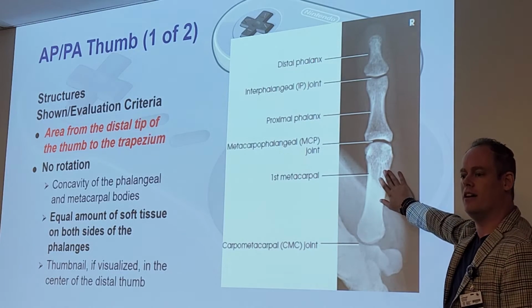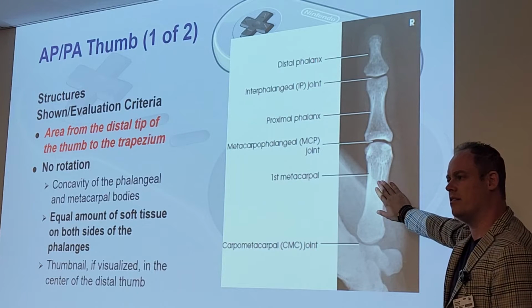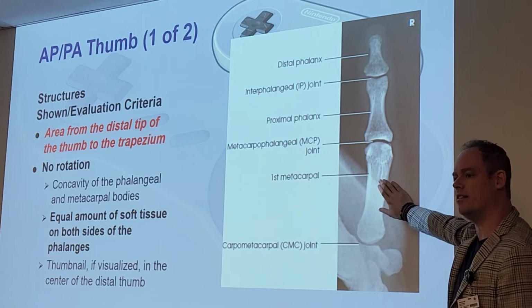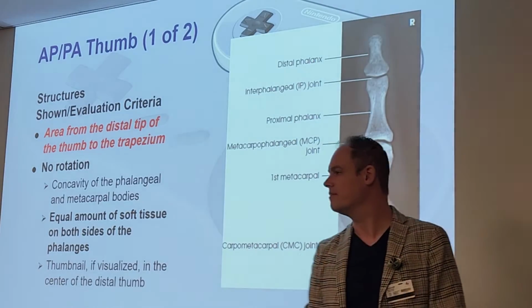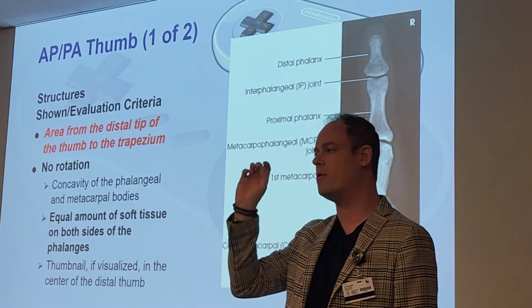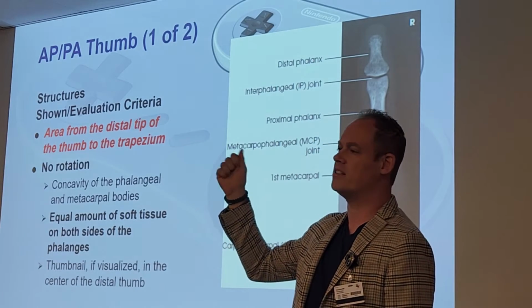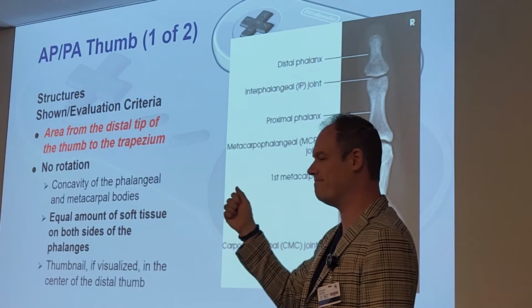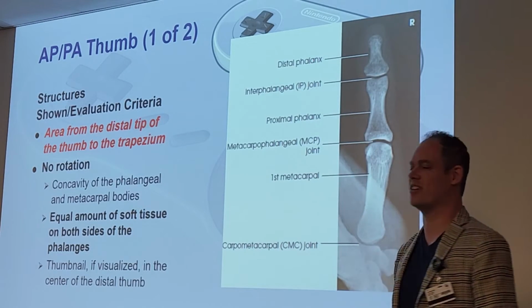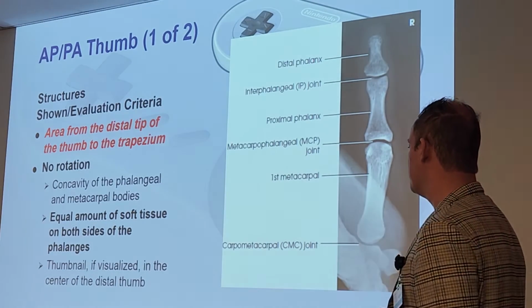Now remember, with the joints, how's the thumb unique when it comes to joint classifications? Y'all remember that? It's the only one that is a what? What kind of joint? The IP. The IP, but what else? It's the only one that has an IP, but what else? Saddle. Is that saddle or sellar joint? Boy, is that a test question if I ever saw one. He loves to ask that question. I love to ask that question. So is the registry. So once again, guys, distal tip of the thumb down to approximately the trapezium or that first CMC joint for that evaluation criteria.